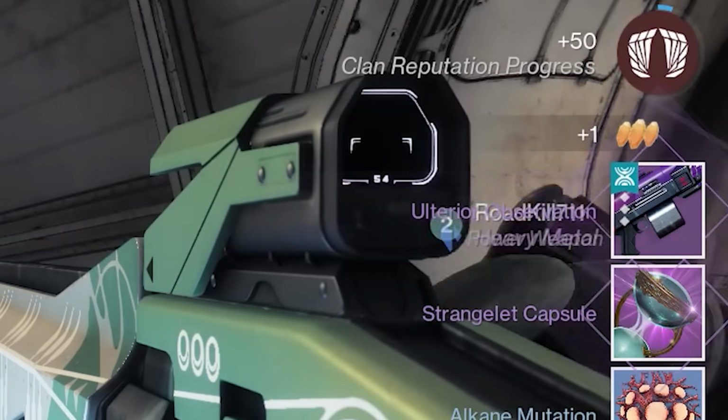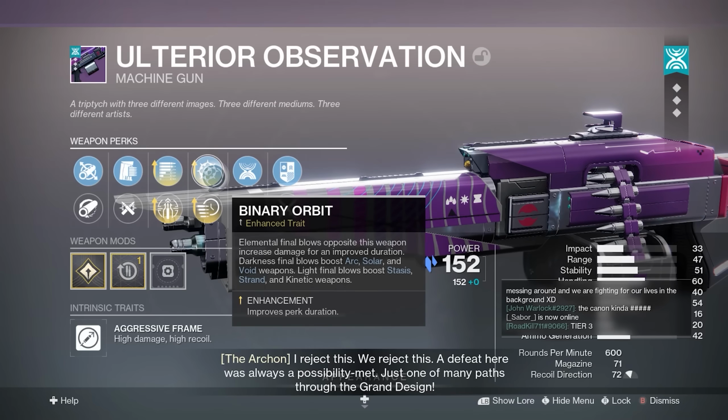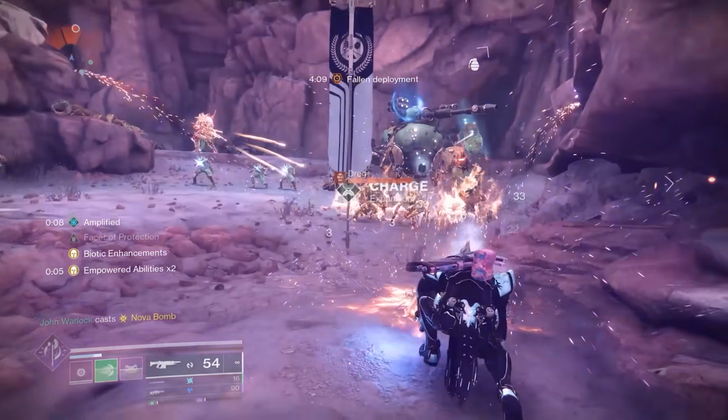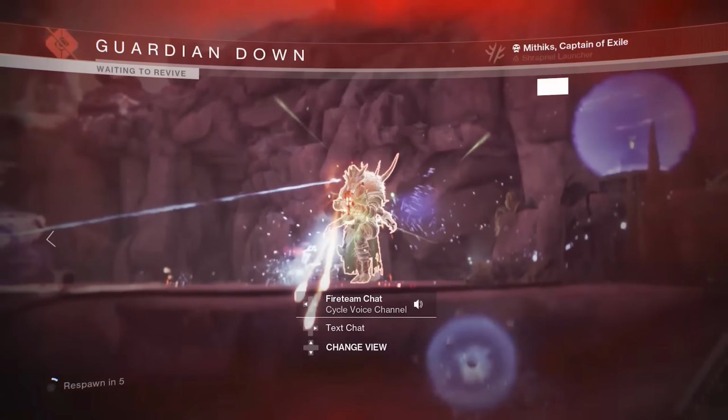Strangelet capsule. Oh, that's a tier 3 weapon. Oh, wow. That's my first one. While the missions felt long and repetitive, the secret strangelets were actually pretty cool. And with 3 people, one of them was actually really challenging and took multiple attempts.